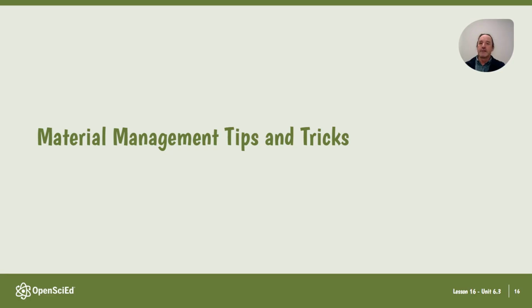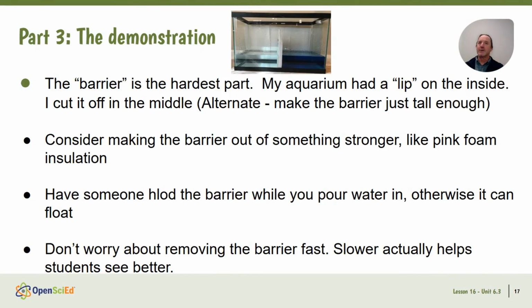Let's talk about a few tips and tricks for you here, especially around that demonstration. The demonstration is kind of the hardest part, and really the hardest part of all of it is the barrier that has to go in the middle of the 10-gallon aquarium. My aquarium had a little lip on the inside that I had to kind of cut off to make it able to slip up and down easily. I also thought that it might be worth considering making the barrier out of something a little bit stronger, like some thicker pink foam insulation.